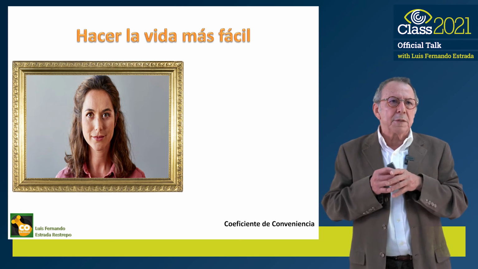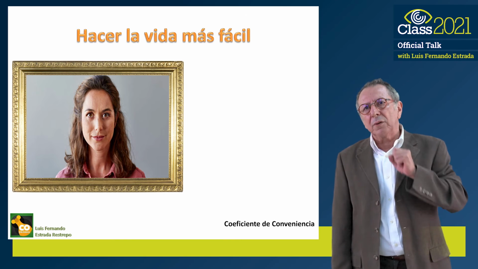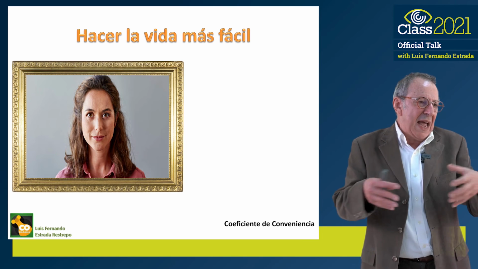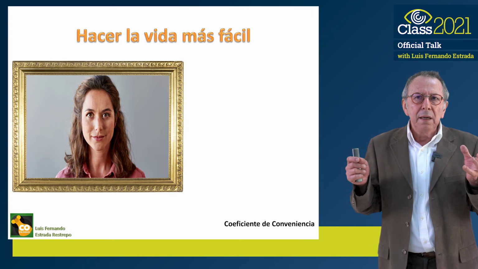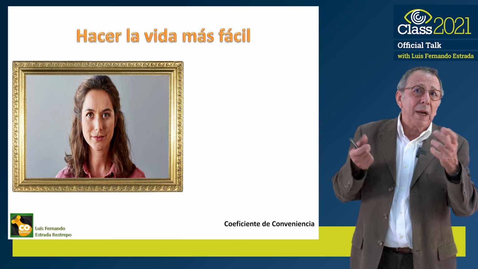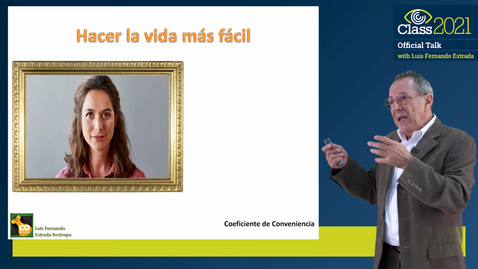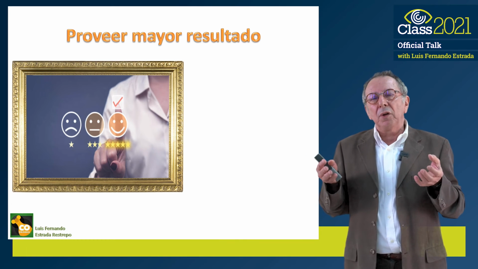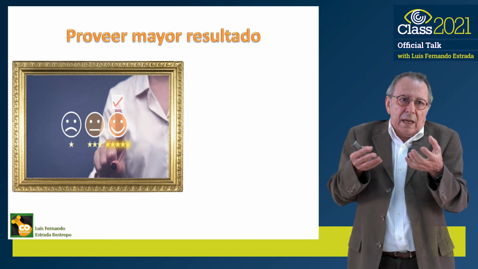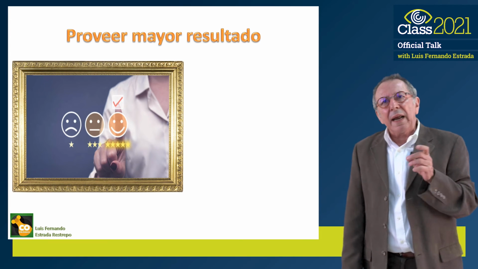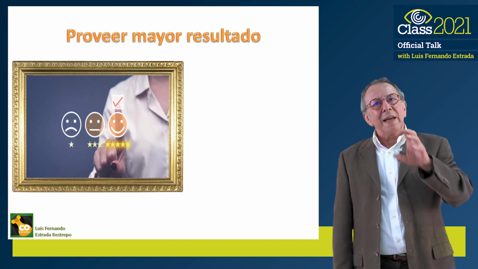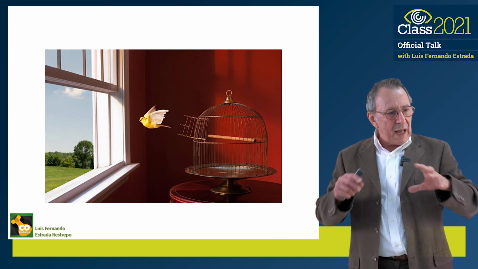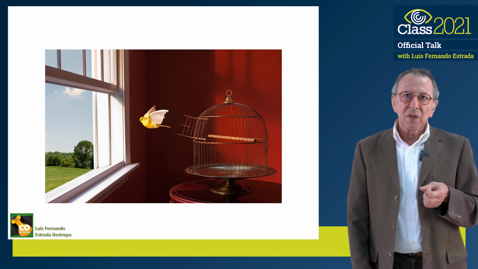There is a term in psychology called learned hopelessness, and learned hopelessness speaks of you having a little bird in a cage at home. And you have the little bird there in the cage for months or for years. And anytime you put food in the cage, you get distracted and forget to close the cage, and you end up going to work while the cage is still open. And it's quite possible that when you return at night, the bird is still inside of the cage because he unfortunately learned that he cannot escape that environment. And so the challenge when we talk about providing a superior result is challenging the assumption over time, challenging the learned hopelessness, and trying to generate new alternatives.